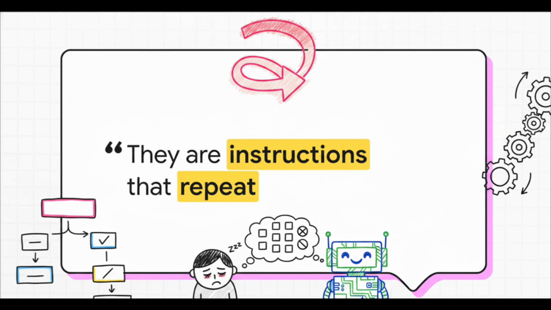Think about it. Humans, we get tired. If I asked you to handwrite hello world 1,000,000 times, you'd probably quit right now, right? But computers, they absolutely love to repeat things. They will execute that exact same instruction endlessly, perfectly, and they never, ever get bored. A loop is essentially just our way of telling the computer exactly what we want it to repeat and exactly how long to keep doing it.